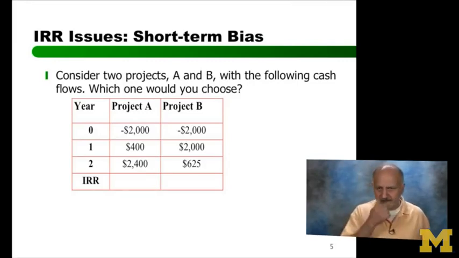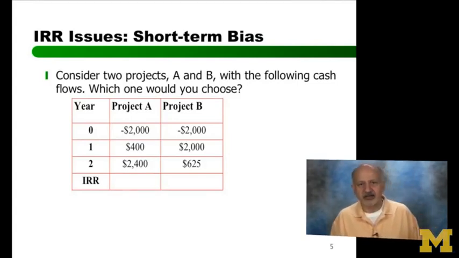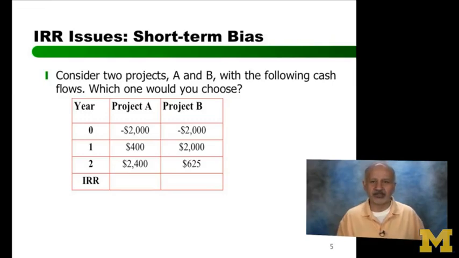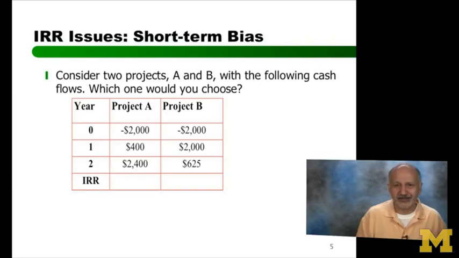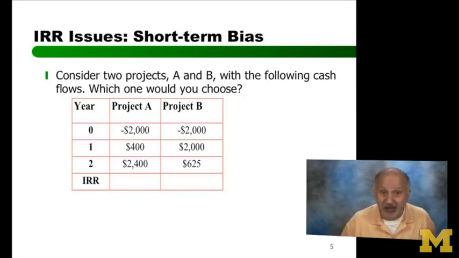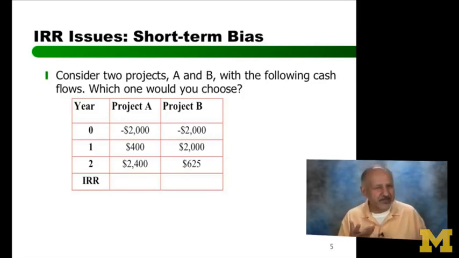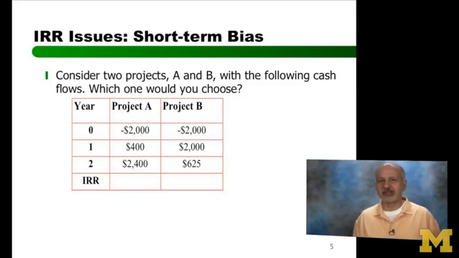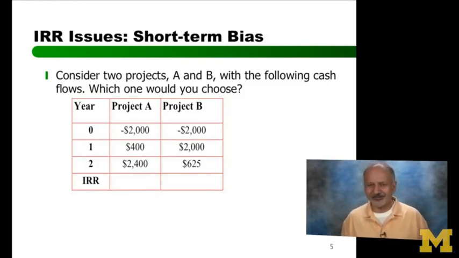So let me show you a couple of examples which show you biases of IRR. So the first bias is IRRs like short-term projects. Now you see very clearly what the problem with that is. It reminds you of another criterion, actually, and it should, which is payback. But remember, payback is a little bit blatant about its bias, right? How soon am I getting my money back? IRR is much more seductive and devious in some senses. So if IRR was a person who was purposely trying to deceive us, it would be very tough to figure out what's going on. So I'm going to spend some time.